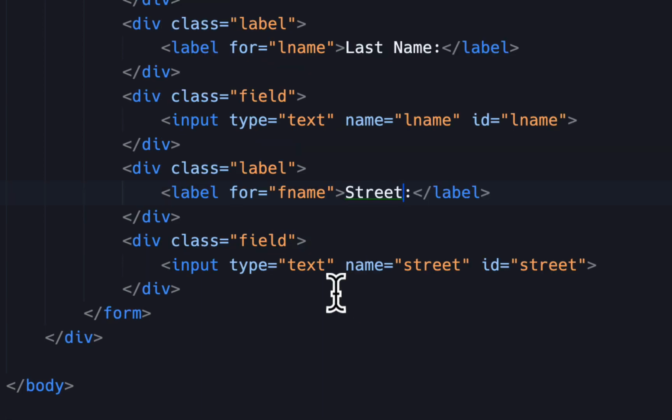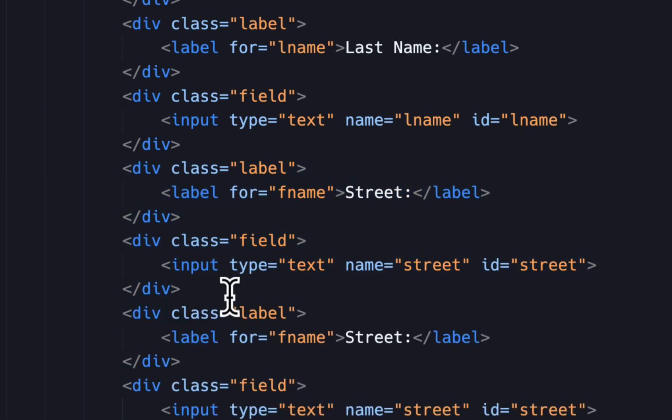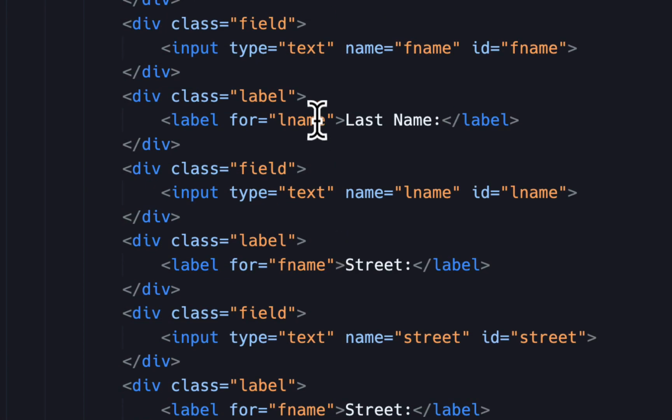And I think we used number, apartment, something like that. We could keep doing that because you might have that. So we'll copy that. And actually, I don't want to copy it. I want to copy, remember, we're copying both. So copy the label and the field so we have them together. Copy and then paste.